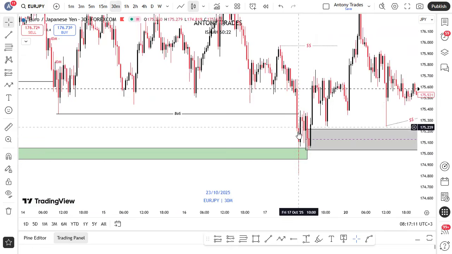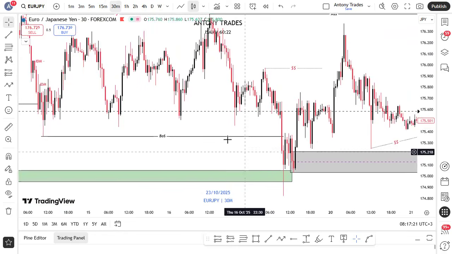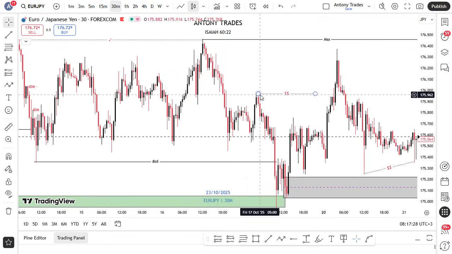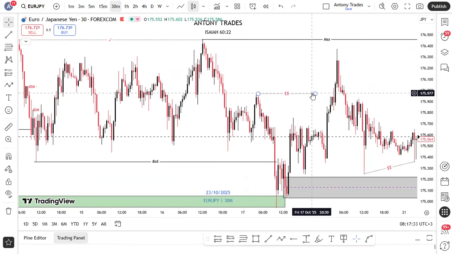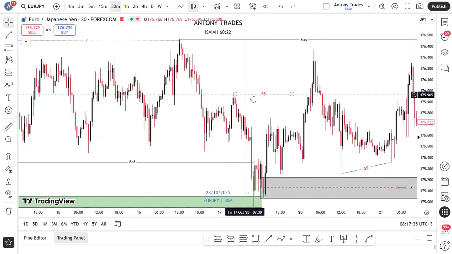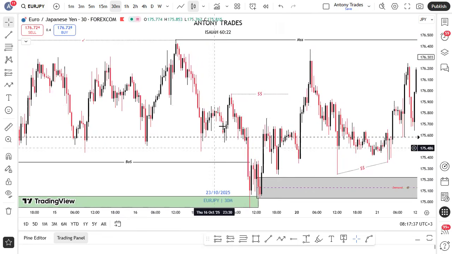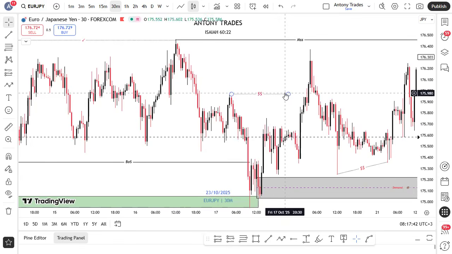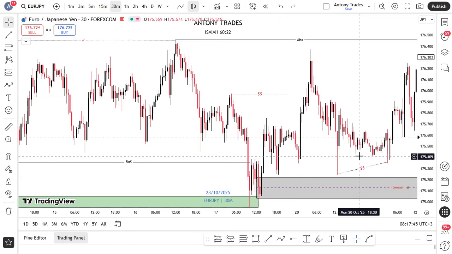After this break of structure, we don't have any valid pullback here. So we don't have any inducement that was created after the break of structure. So the only inducement that I can see here is this inducement here. Now, for a second, I need you to tell me which type of inducement it is. And if you have said it's a minor inducement, you are correct. This is a minor inducement since it is formed before the break of structure. So I expect the market to take out this liquidity before I look for another sell setup.